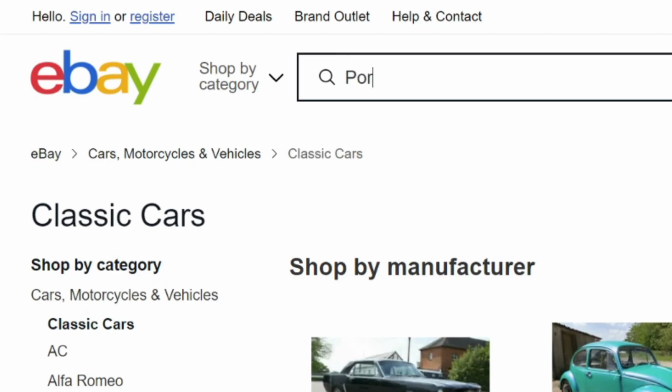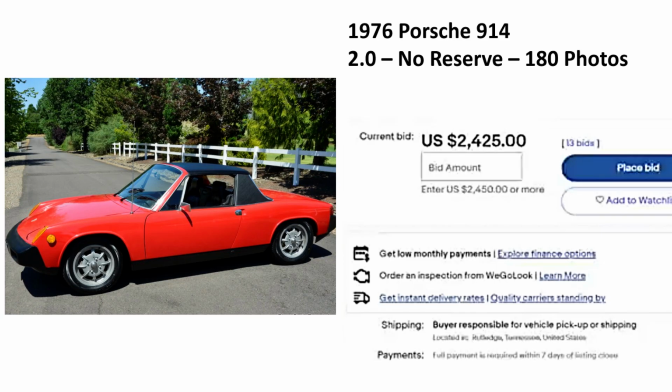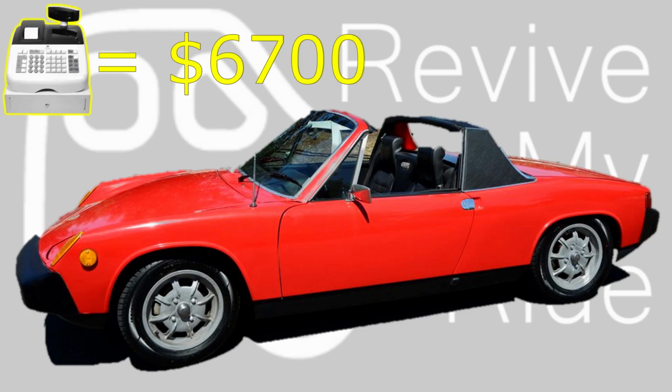After quite a bit of searching, I found exactly what I was looking for on eBay Classic Cars, which was a 1976, so the last year it was produced, Porsche 914 with the 2-litre engine. The sale was an auction, so I bid on the car and I won it. Which leads us to our first cost, which was $6,700, or at the time the equivalent was £4,785 for the purchase of the car.